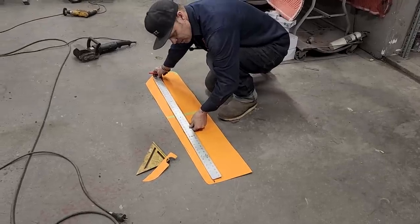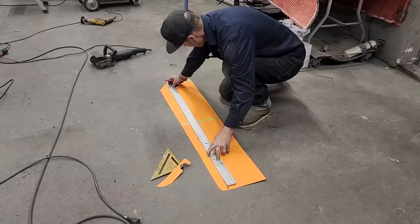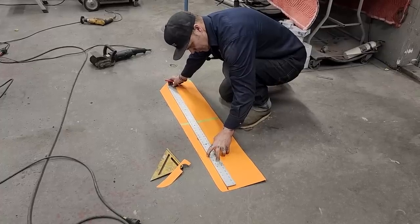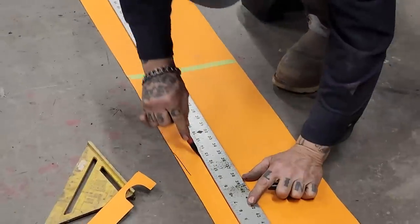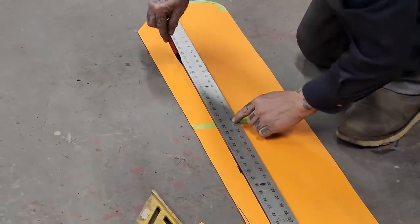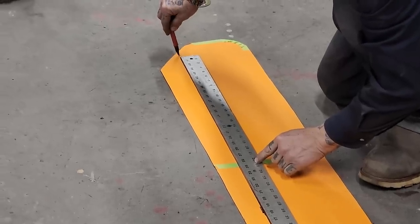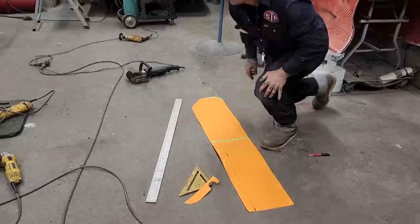Ooh, look at that now, would you? Let's do that. See, a little bit of difference going on there. I don't know what the difference is. Should be going with that. Pair of scissors.